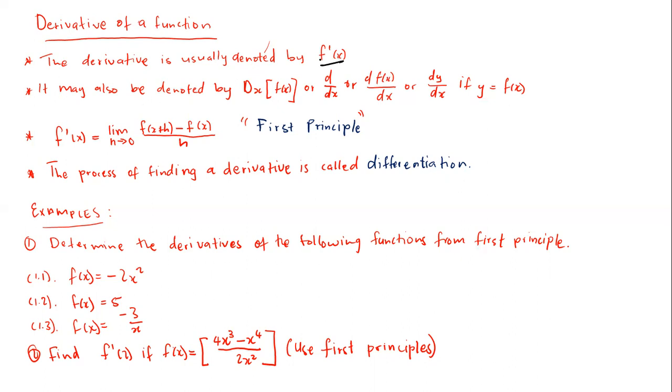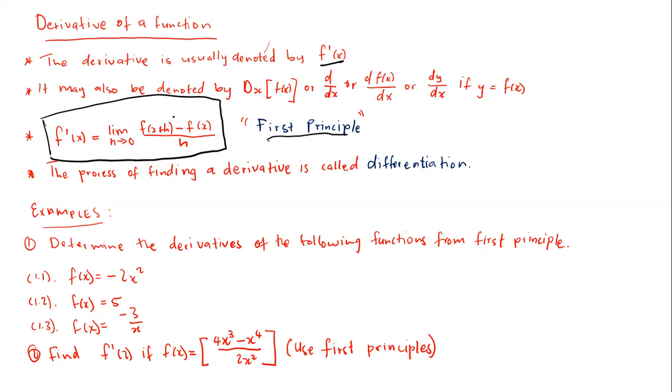So now, what is the derivative of a function? It is a gradient. I've already talked about this, and I'm not going to say it multiple times, but I'm just going to say it for the last time. The derivative of a function is denoted by this formula. You can understand by looking at this formula that the derivative of a function is the gradient of a tangent on a curve at any point. This formula is what we call the first principle.